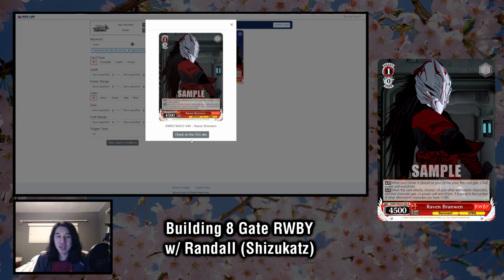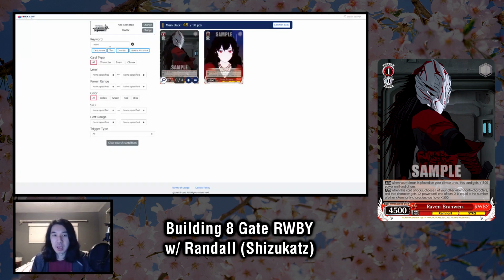Raven's 2k buff on attack, assuming you have a full board, could potentially be the difference between your opponent holding control of the board at level 2 versus you holding control of the board at level 2. And I was thinking about how many copies of this I wanted to run in the deck. I'm thinking either 1 or 2.